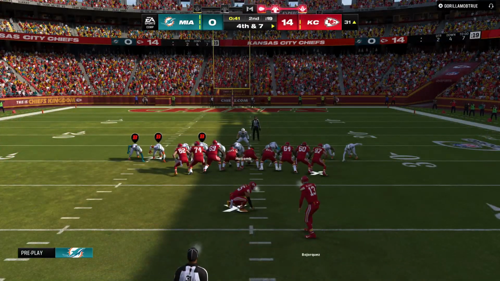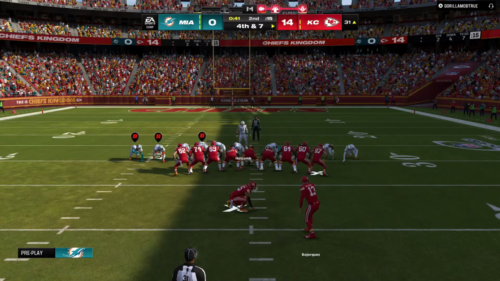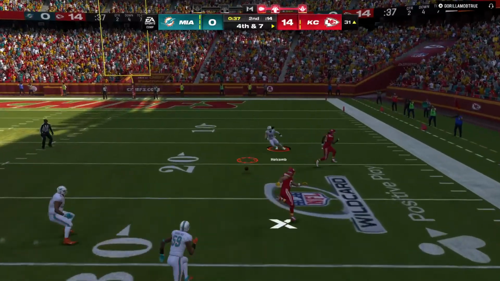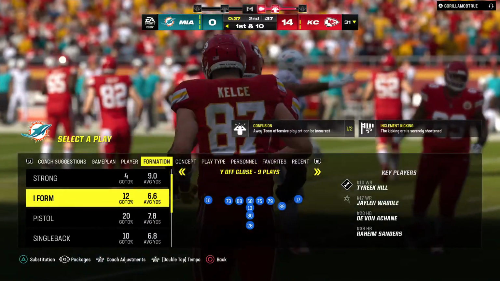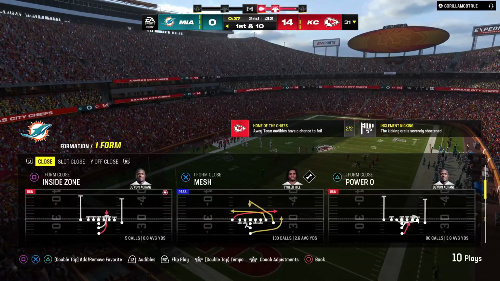So on 4th down, Andy Reid decides to send in the field goal unit. From the right hash, this from 48. And he'll try and throw here on the fake. And the gamble fails. It's incomplete. It would have been a long field goal. The fake doesn't work out. And the Dolphins defense is able to hold.